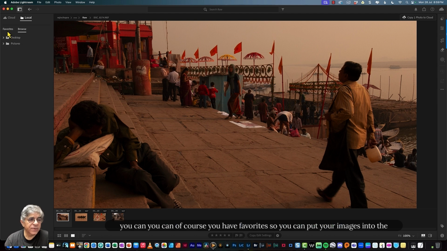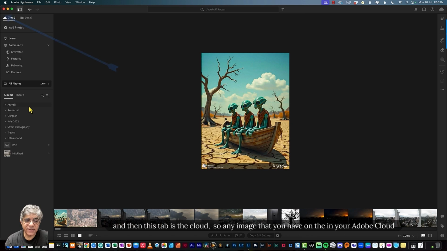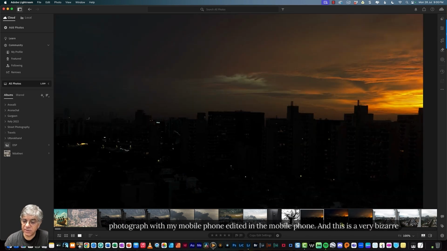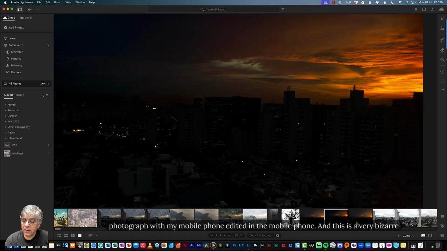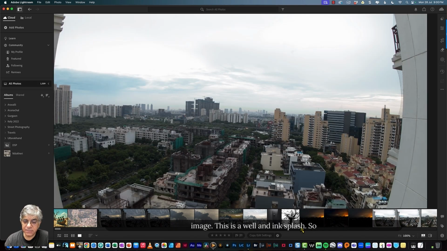Now you can of course have favorites, so you can put your images into the favorites. I don't normally do that. And then this tab is the cloud. So any image that you have in your Adobe Cloud account will be here. And I have way too many images. Now this is an image that I photographed with my mobile phone and edited in the mobile phone, and this is a very bizarre image.